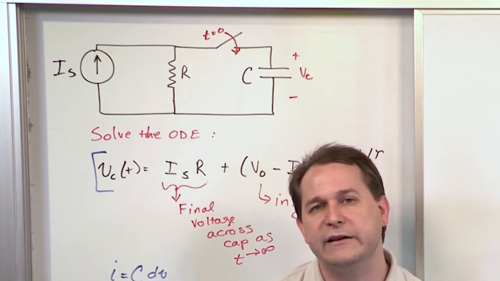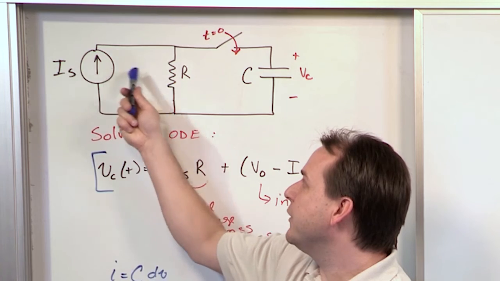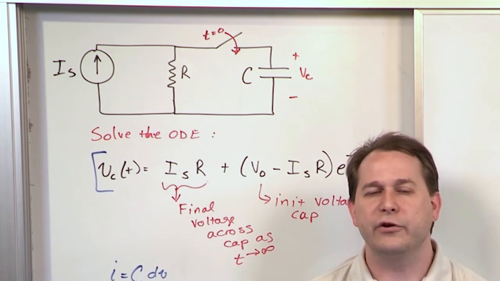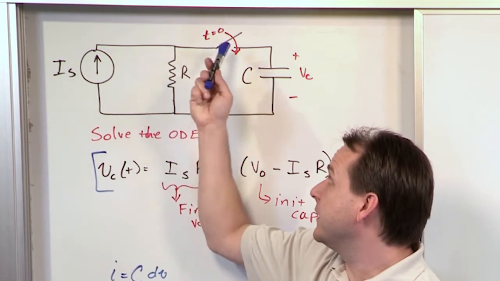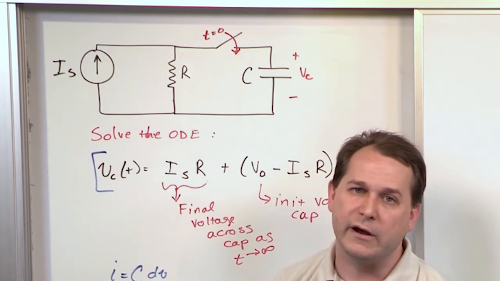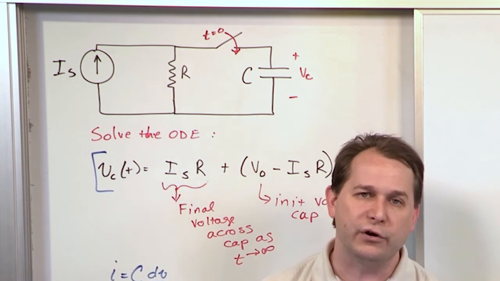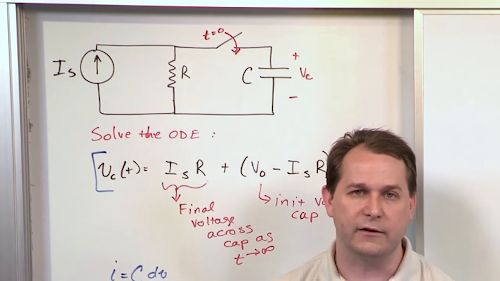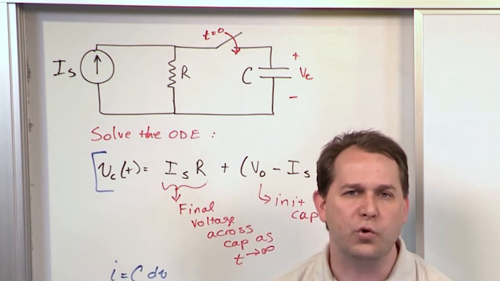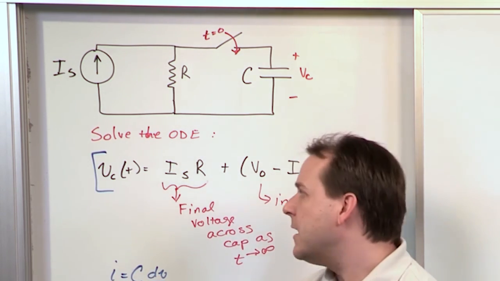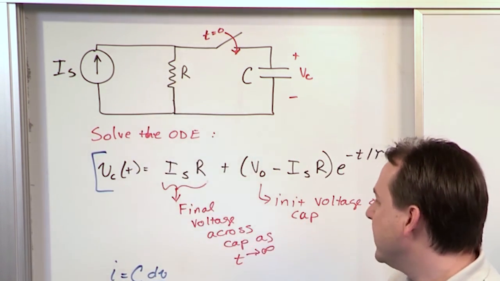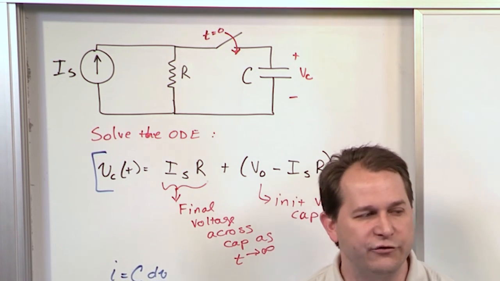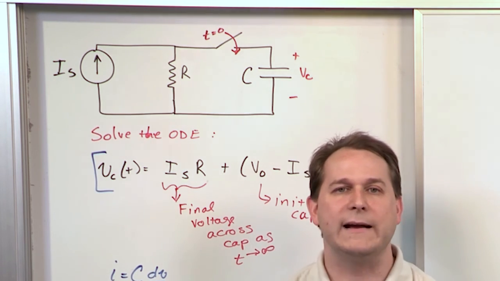So the easiest thing to do is if your problem gives you a current source, like I've drawn it here, just use the equations as is. If the source that you're connecting is a voltage source with a resistor up here, then do yourself a favor, convert it to a Norton, which is what we have here, and we've talked about that in previous lessons already a long time ago. Convert it to a Norton equivalent. It takes just a minute or two, and then you have it in this form that you can then apply these guys to.